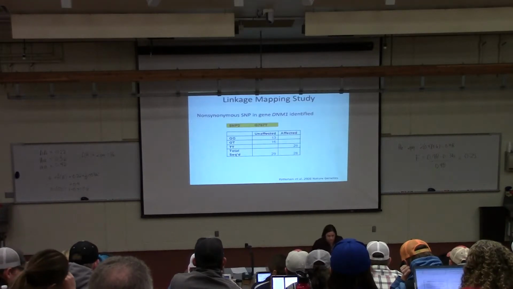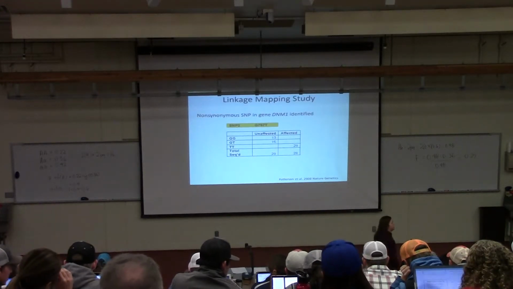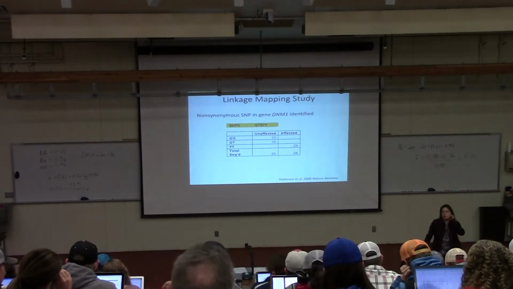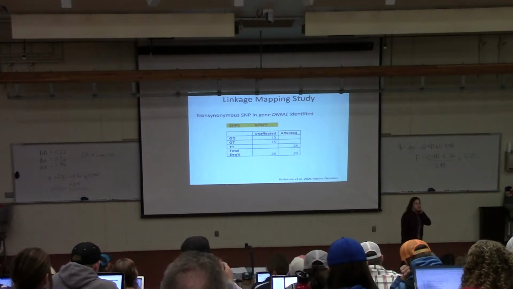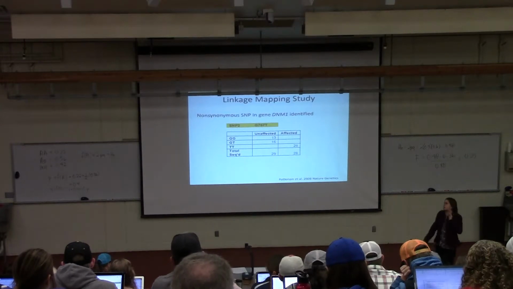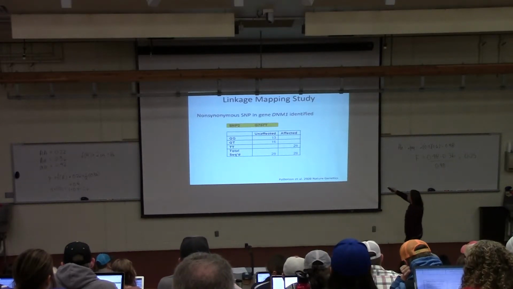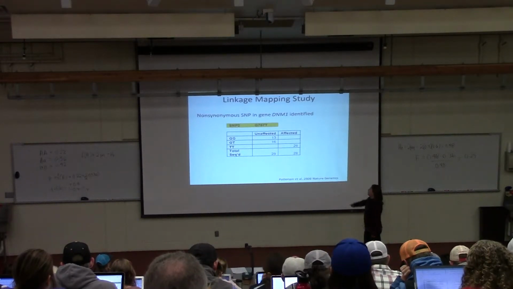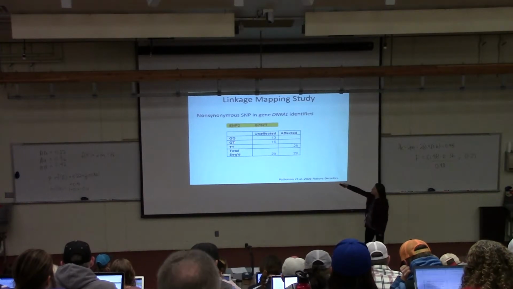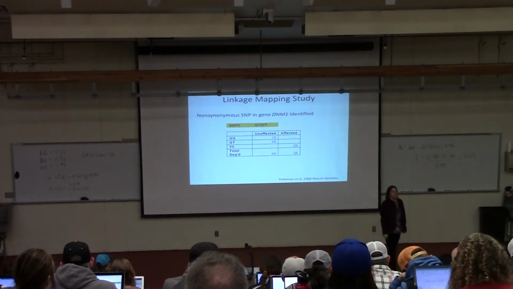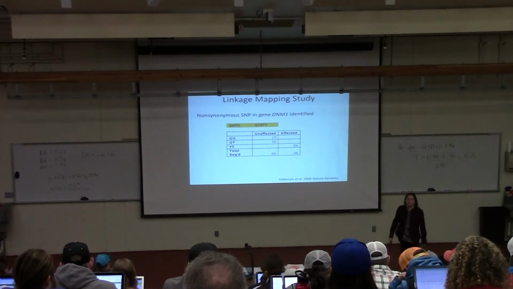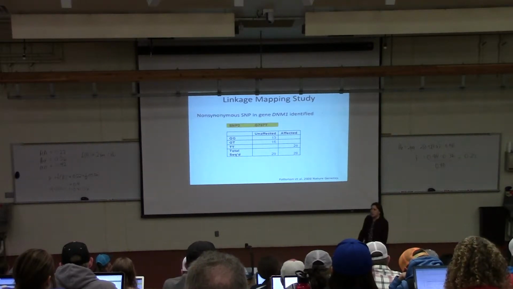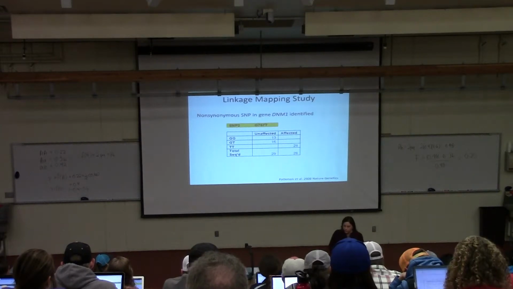So our examples. I won't go through the whole study, but they did what we've talked about before. The researchers did a linkage mapping study. They had dogs that were affected and dogs that weren't. And they identified this gene, DNM1, Dynamin1. And they found that unaffected dogs had at least one copy of the G allele. Affected dogs were all homozygous for a T allele. Here's that homozygosity that could be attributed to inbreeding.